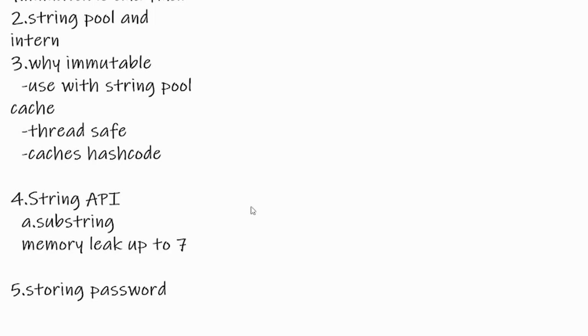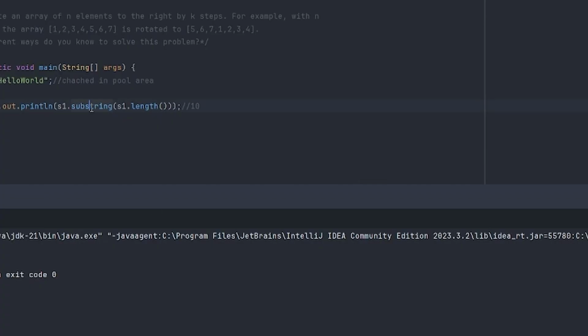Till 1.7 there was a memory leakage issue for substring. Why? So let's understand this substring. Let me pass the previous 2 and 6. So here we are getting this string, double L O double. Till 1.7 there was a memory leakage problem because while performing the operation on the original string, the substring operation stored all the characters of the original string. That's why there was a memory leakage problem. But this problem has been solved after 1.7. Now we don't have a memory leakage problem in substring.